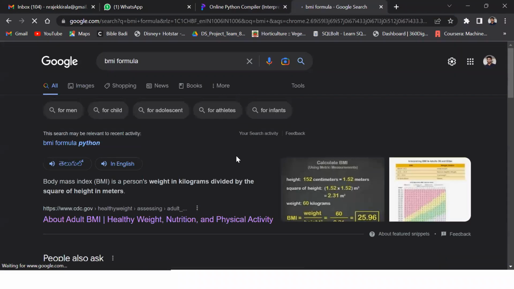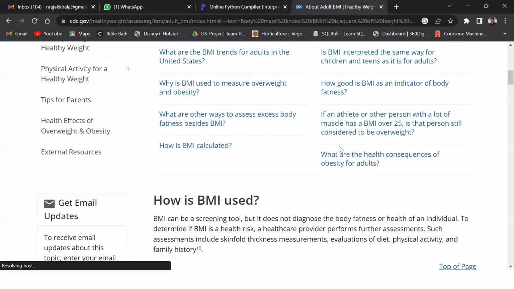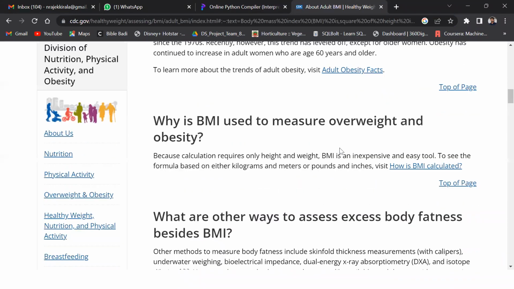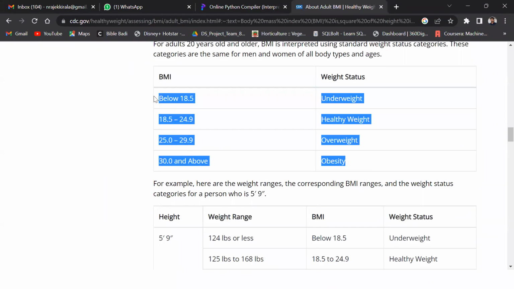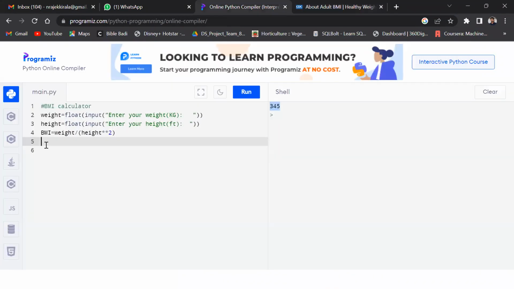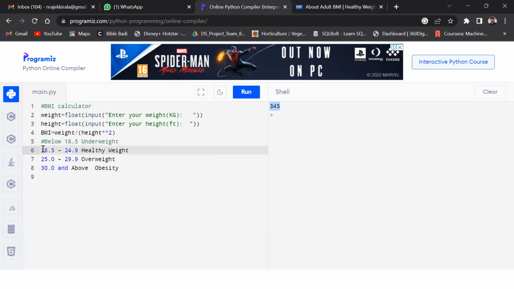Okay, so you must be aware of that. Let's copy this. We are going to build the formula based upon some conditions.